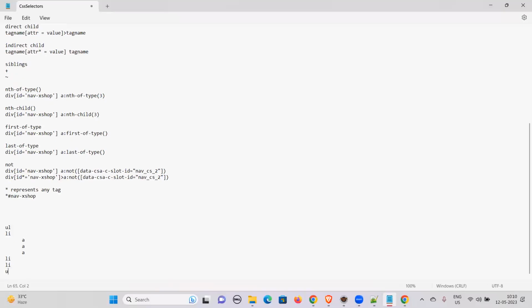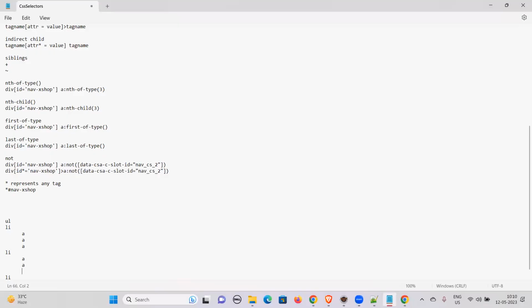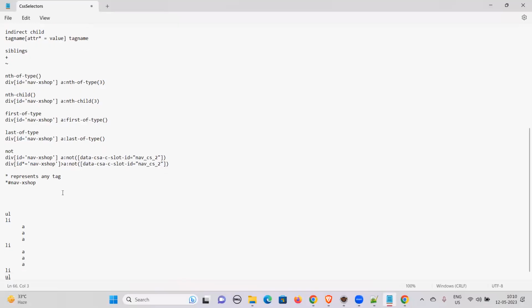Under that, if you want to identify the elements uniquely, for example, here we have A, here we have A, here we have A. In this case, you can use nth of type 1, under that nth child 3. Which one will it select? First it will go here and it will select this one. So if you have any cases like this, we can use CSS selectors to identify like this.